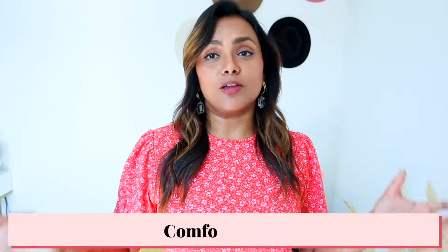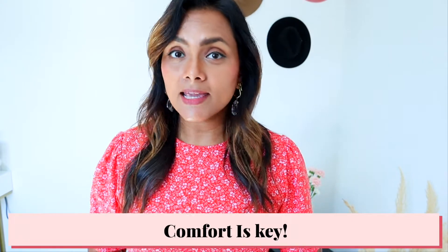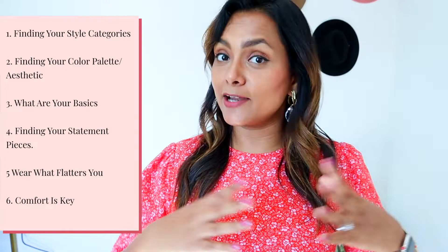When you're experimenting with pieces, remember to also be comfortable in them. If you're not comfortable in an outfit, it shows in your overall personality — you don't have the confidence you should have, and it reflects in your overall appearance. You may be able to rock that bodycon dress amazingly, but if you're not comfortable in it, it will reflect in your personality and you might never wear that piece again, which is a waste of money. Put it towards clothing you are actually comfortable in and would love to re-wear. So when finding your signature style, don't forget to put comfort as a top priority.